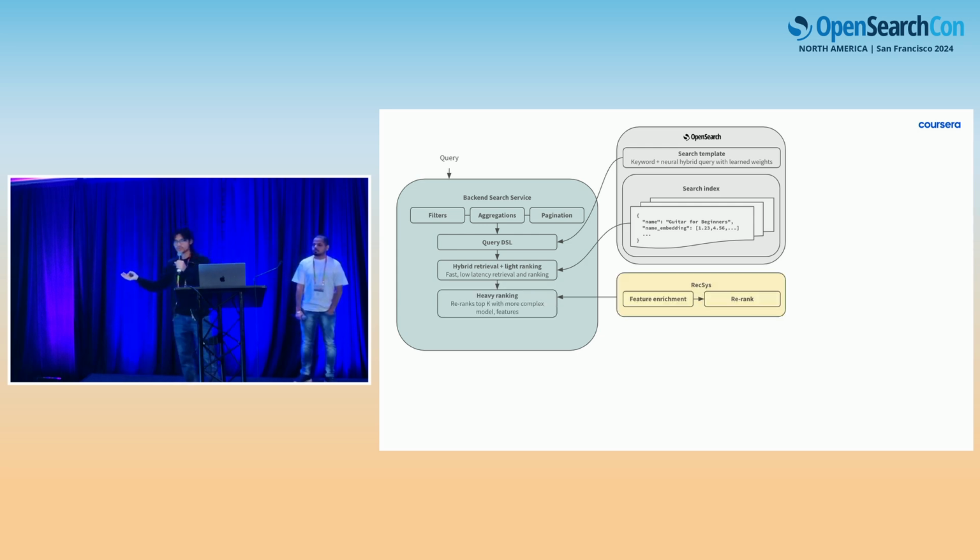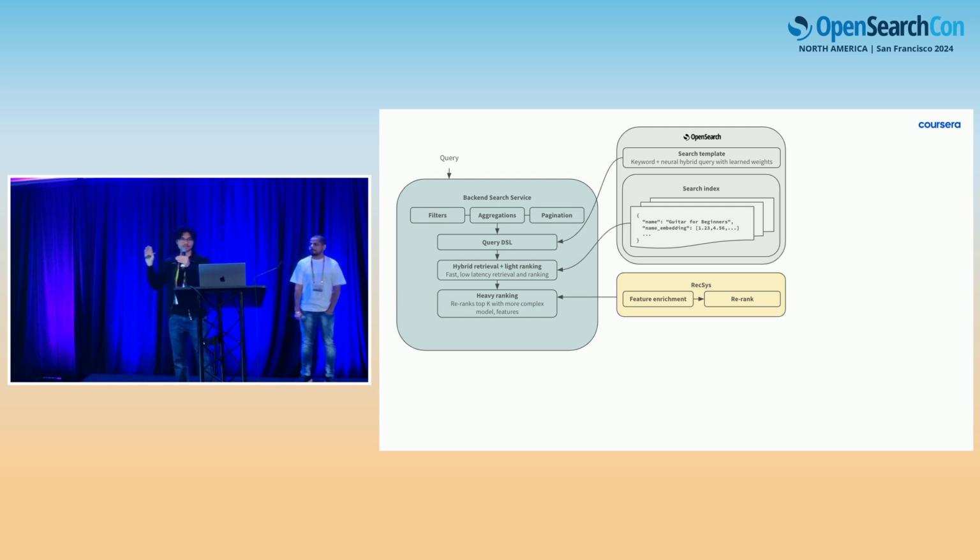And then comes the fun part. We have the heavy ranker, which contains all the ML goodness that maybe you're more interested in. Here we re-rank the top K with a more complex model and features. What's notable about this part is that we do this at the application level. We select the top K results and send them to Coursera's in-house recommender and re-ranking system called Rexis. Rexis is an in-house platform that ML scientists and engineers are super familiar and comfortable with, and very configurable. We use that platform to power this heavy ranking.